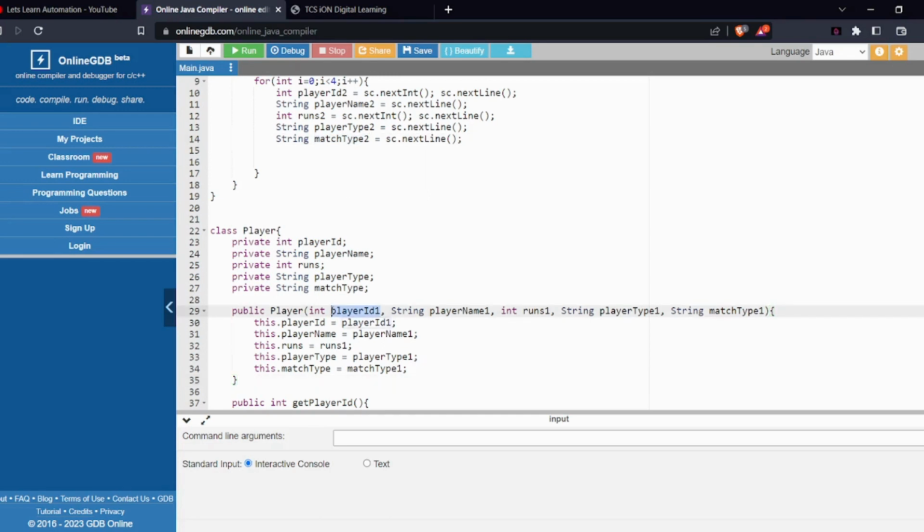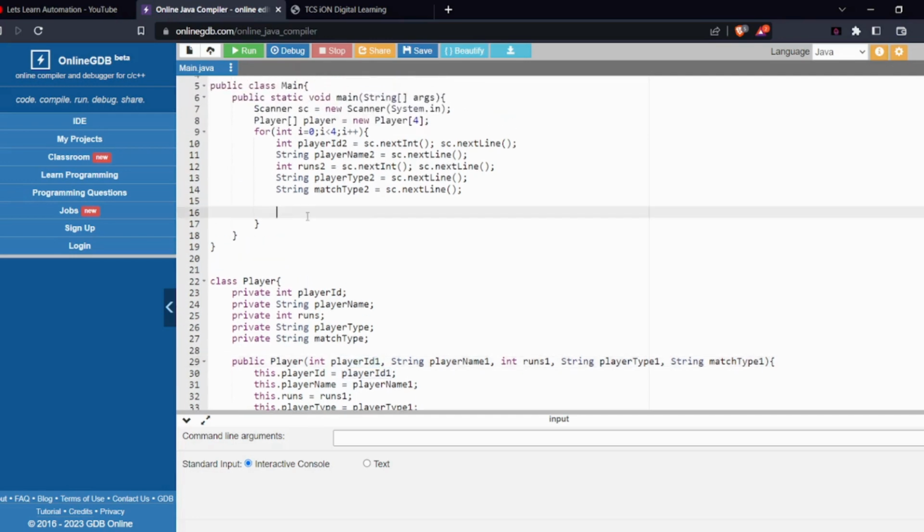So I will write here at position i, a new Player object, and I will pass all these values: id 2, player 2, runs 2, player type 2 and match type 2. So in this way I will create a total of four objects that will be stored in this player array.